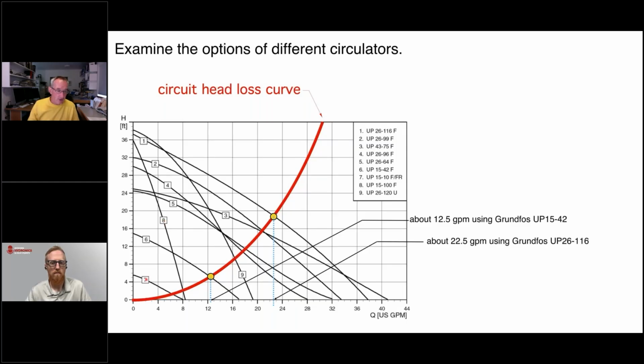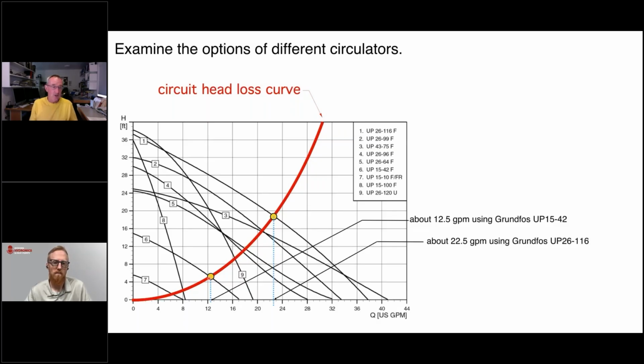This one is going to be a little too small because I'm going to be at about 6 gallons per minute. If I pick the next curve up, I'm going to be at a little over 12 gallons a minute. That's significantly higher. Maybe I go to a different manufacturer's set of curves. It obviously depends what hardware you want to work with here. But that's the procedure.